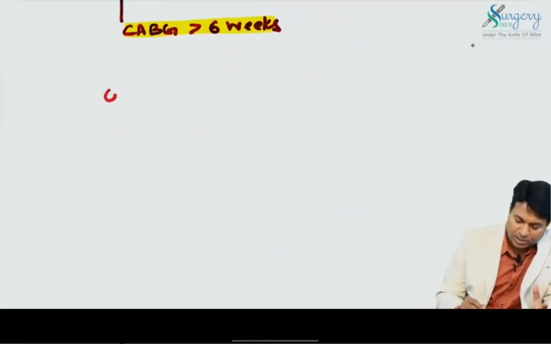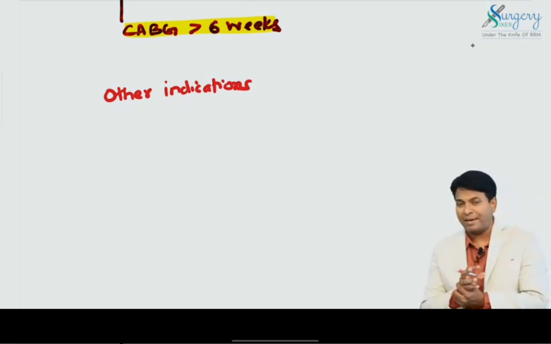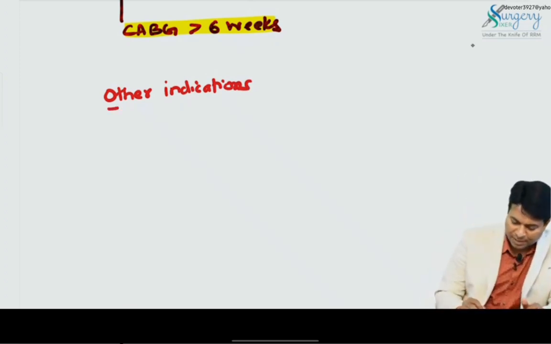Okay. And what are the other indications of surgery in an MI? Other indications. So see, you can note very well, I'm not discussing the various basic things of diagnosis of MI like troponin, all those things I'm not discussing. I'm discussing only the surgical aspects, expecting you to read all those things from medicine.